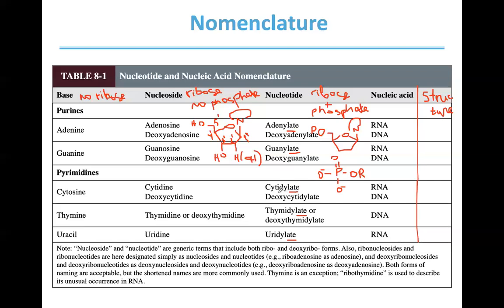Okay, cytidylate, deoxycytidylate, thymidylate, deoxythymidylate, and uridylate. All right. And of course, every time you see deoxy, that's a component of DNA, right? If you don't see deoxy, that will be the component of RNA. And obviously, uridylate does not have deoxy, or uridine does not have deoxy, right? Because this is just a component of RNA and cannot have deoxy.